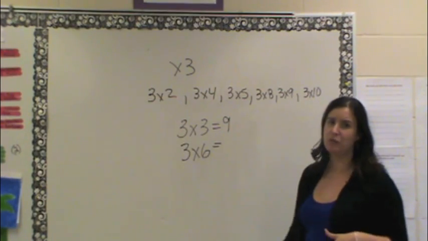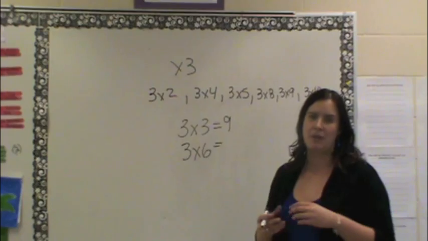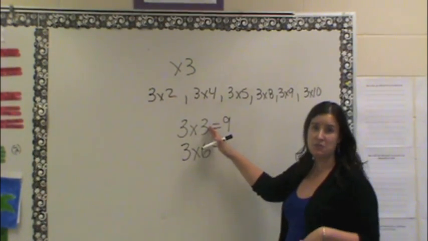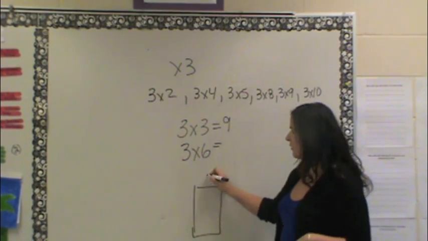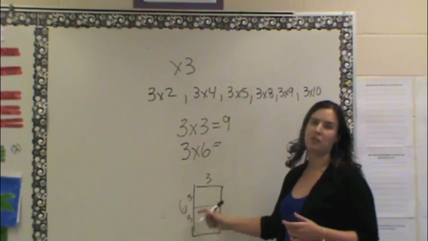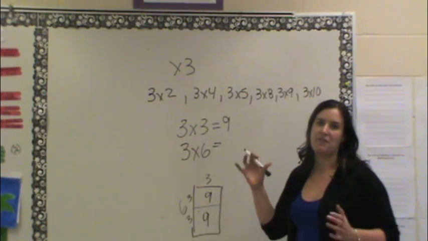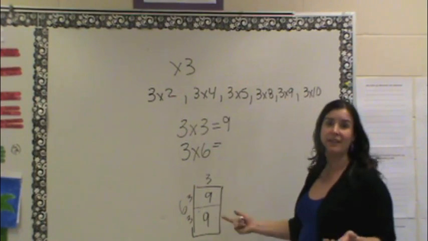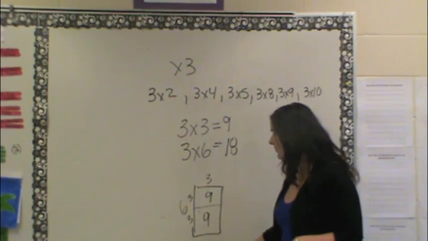At this particular point, students are quite familiar with what happens when you double the length of one side. The area of the whole rectangle doubles. So for 3 times 3 to 3 times 6, that same thinking must apply. When you think about 3 times 6, what you're really doing is looking at a 3 times 3 and another 3 times 3. So 3 times 3 is 9. You'll have 2 rectangles with an area of 9 that you've put together. Really, here they would be squares. 9 and 9 is double of 9. Most kids would know it's 18, and that's how you would get your 3 times 6.